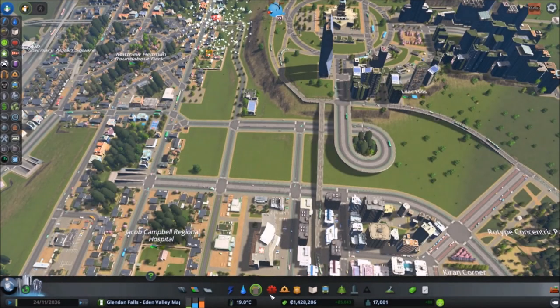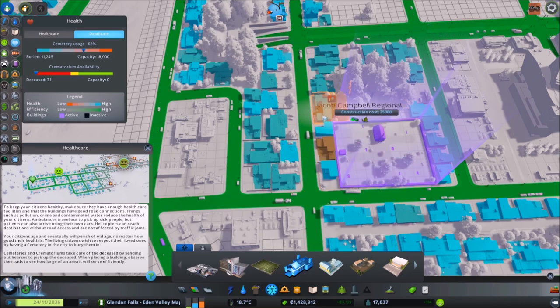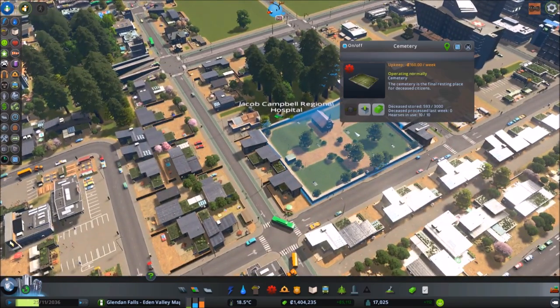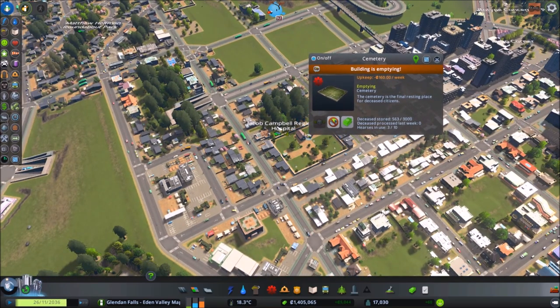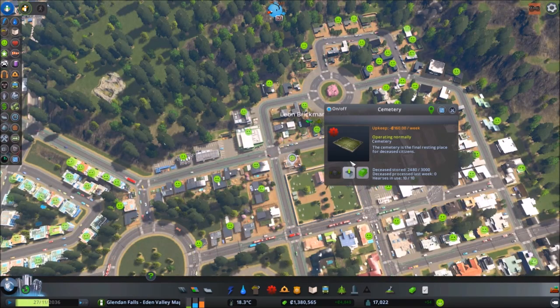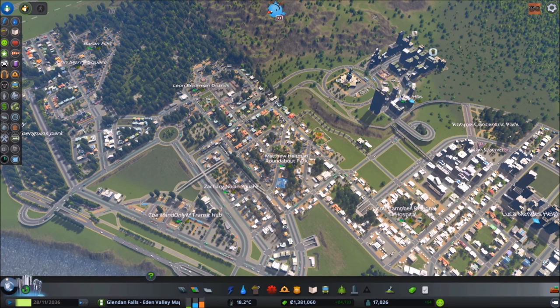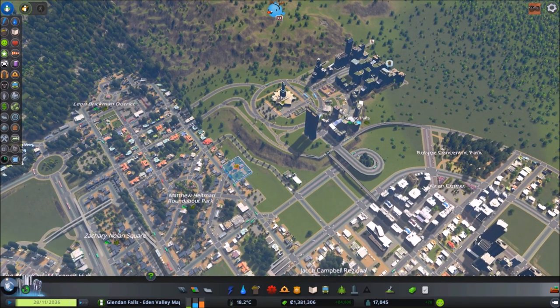Oh, that's a fantastic crematorium — that solves our issues! What I would like to do, and I know we're destroying a house for this, when I click empty it's going to start sending the hearses out. I want them to not have to fight too much with traffic — so they're literally going to turn right, turn right, and they're there. Done, no problem. That approach is good for emptying cemeteries. Once the cemetery is empty, we can think about maybe removing some and then relocating the building. So we'll do maybe two for the moment just so we don't get too bogged down.